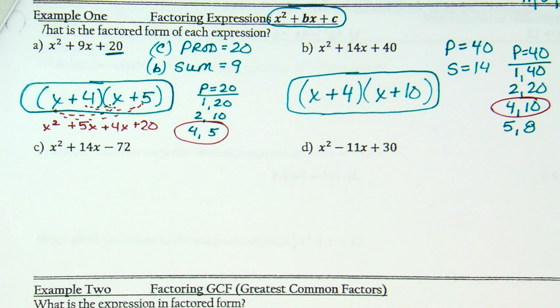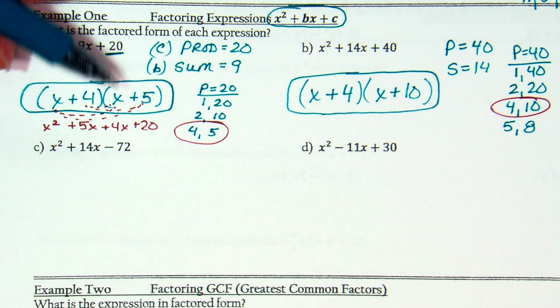Okay, C. As we look at C, of any of these first 4, this is the one you're going to have to make the list of numbers for, if you ask me. Because the pair of numbers is not obvious in my mind. And that's the math teacher in me saying that. I don't know, maybe you guys came up with it pretty easily, but x squared plus 14x minus 72. So, 2 parentheses. X squared is x and x.